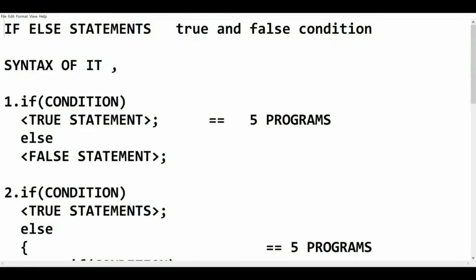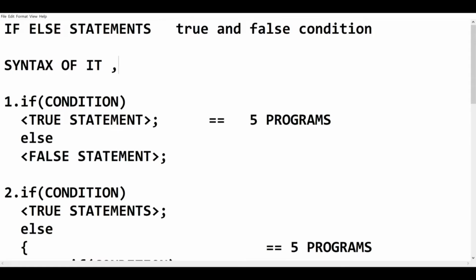Today we are going to see the if-else statement and also nesting of if-else statements. So let's start. Basically, if-else statements are very beneficial statements in C programming language, and they are very easy to write as code. An if-else statement can satisfy both conditions, that is true or false. Moving further, we will see the syntax of it.